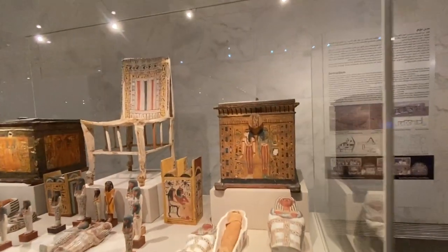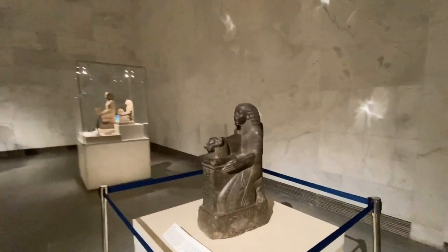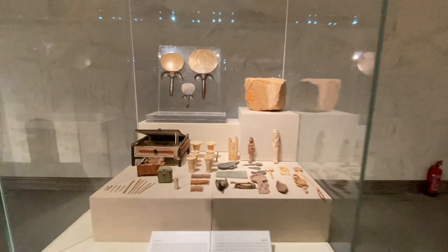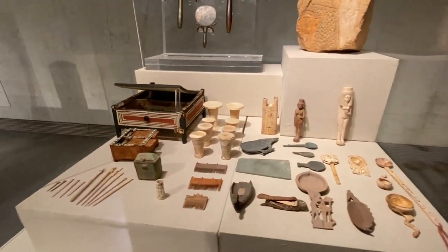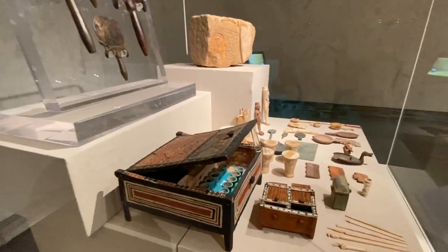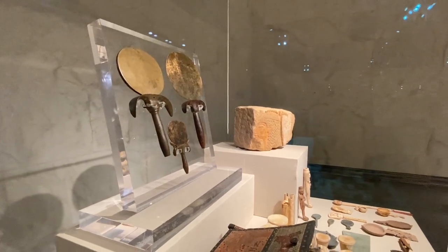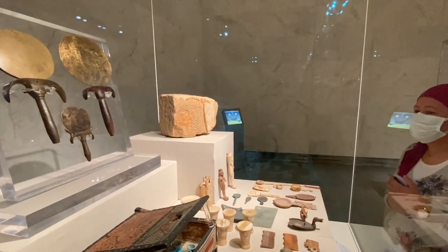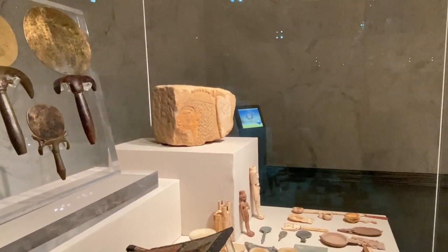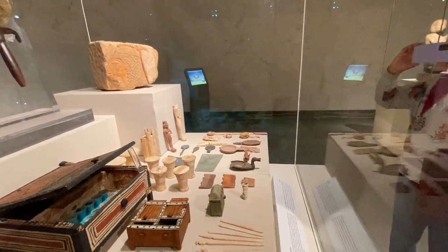All of this beautiful furniture — these are all things found in the tombs of different Egyptian kings. Makeup was for everybody, men and women too. These are all beauty products used to adorn the faces of kings and queens. Over here is an original powder box with different colors of makeup. They would wear eyeliner that was either green or black, and these were mirrors — shined up well to get a reflection. All the people in the past used to be bald or have very short hair for hygiene reasons, and then they would make wigs to wear over the top, but they still had combs to groom themselves.